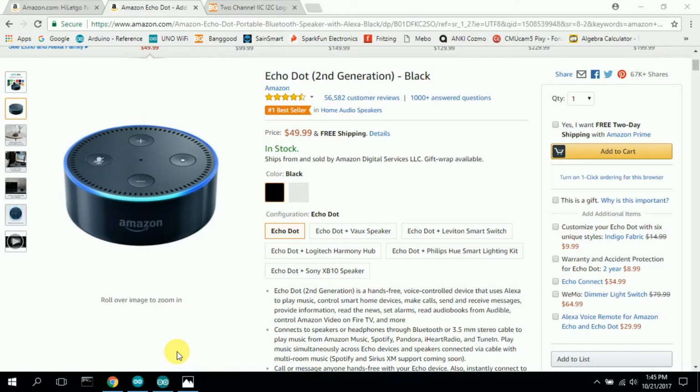So this project started out with purchasing an Amazon Dot. A friend had purchased one, and I liked all the features that he could use to control the Harmony remote. And so I thought, well, that would be kind of cool if I could hack into the Amazon and use it to control a robotic arm or other devices, some servos or whatever.